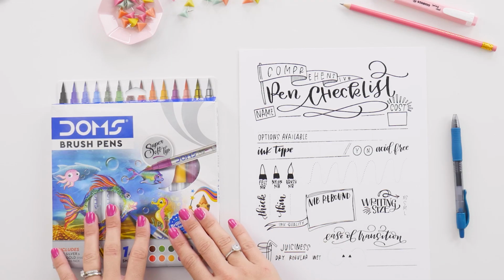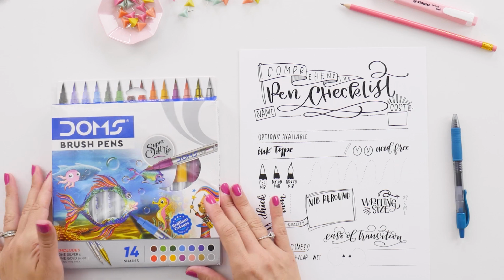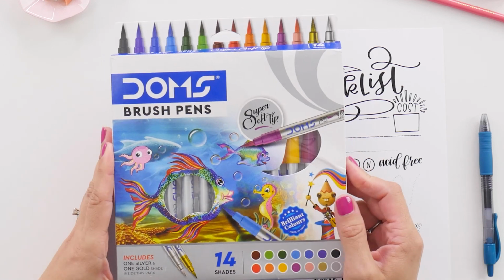So this is primarily for the people who requested this because that means that they're about $2.90 per pen because there are 14 in this pack. Now, with the number of requests, my hopes are very high for these pens. Let's dive into the DOMS brush pen comprehensive pen review.